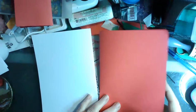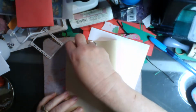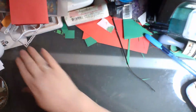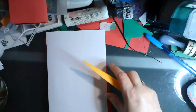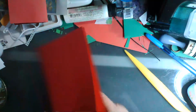So I think that'll be good. So this is what I'm working in. I'm working in different things. Now this one here is one of my little coffee dyed papers that I coffee dyed. So I'm going to use that. I'm going to move this because it's hard to work with that under me. And I can take my bone folder and do each one of them so I have a good sharp crease.